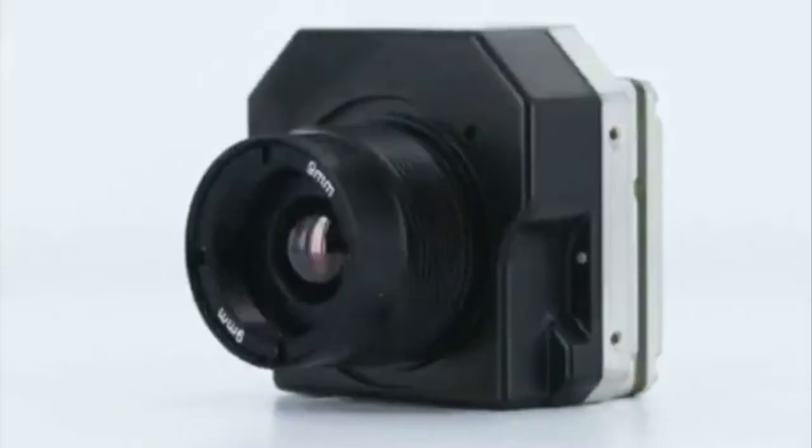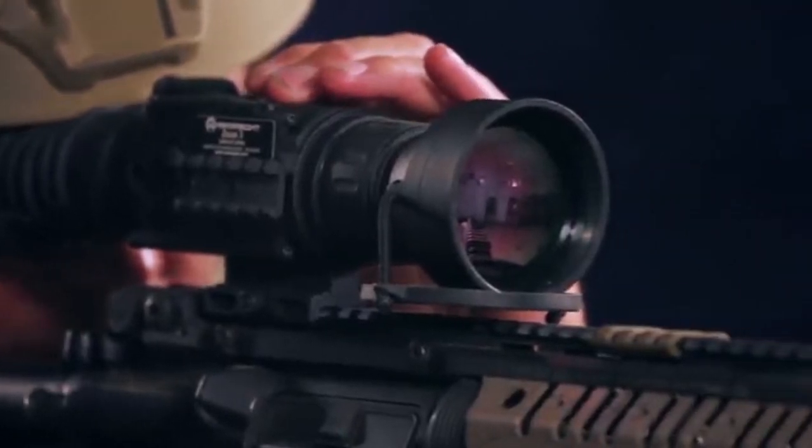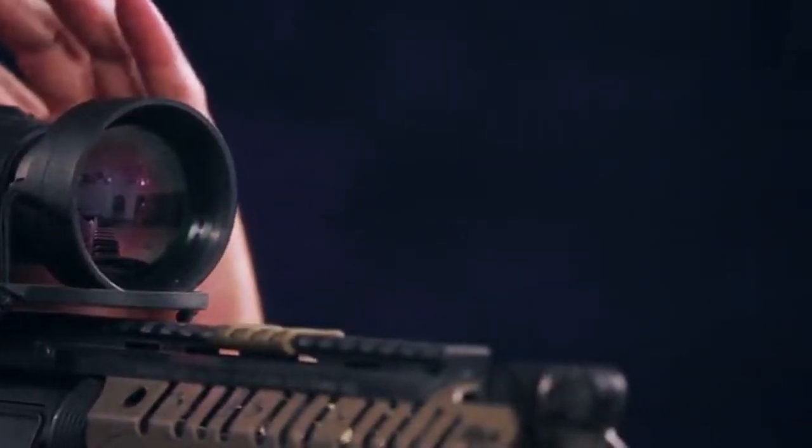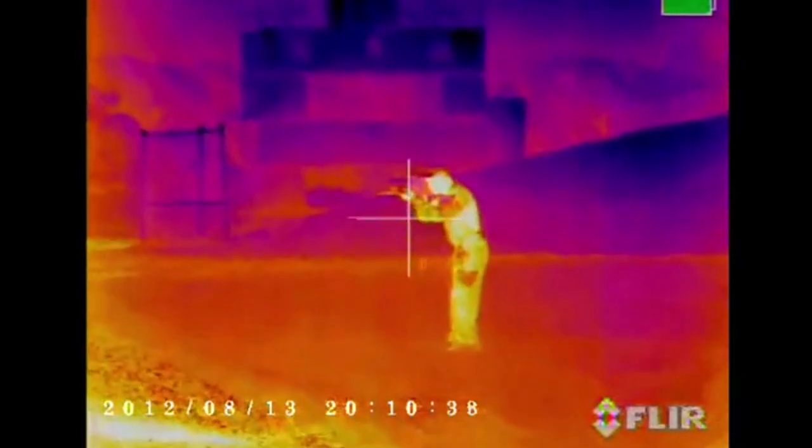The Armasight Zeus is based on the absolute latest FLIR Tau 2 uncooled microbolometer camera. There are three FLIR sensor arrays to choose from: 160 by 120 with a pixel size of 25 microns, 336 by 256 with a pixel size of 17 microns, and even 640 by 480, also with a pixel size of 17 microns. The larger the array, the smaller the size of the pixel, the better image you get. FLIR core technology offers amazing thermal sensitivity and image quality.